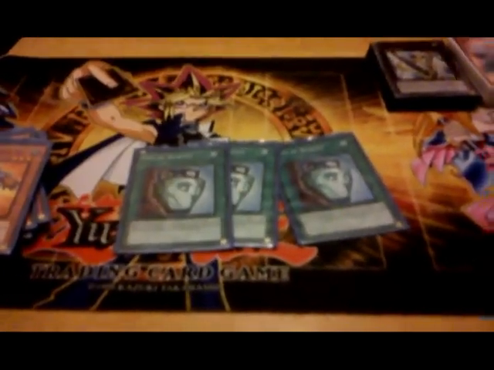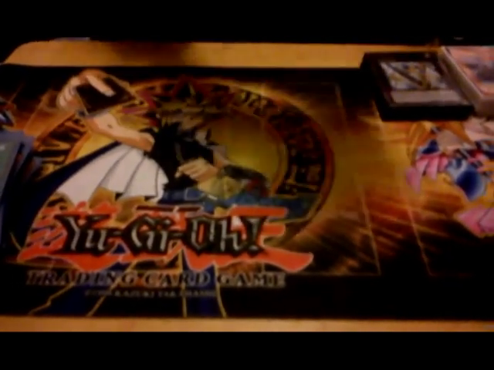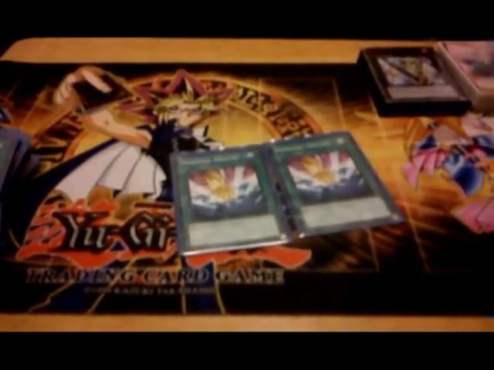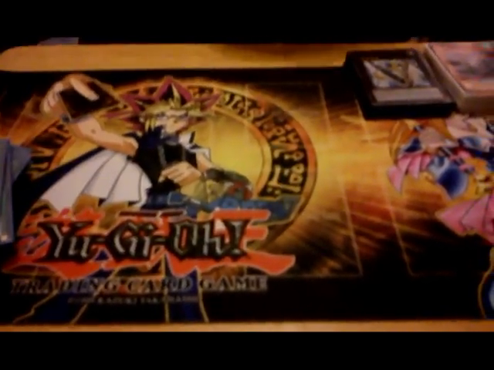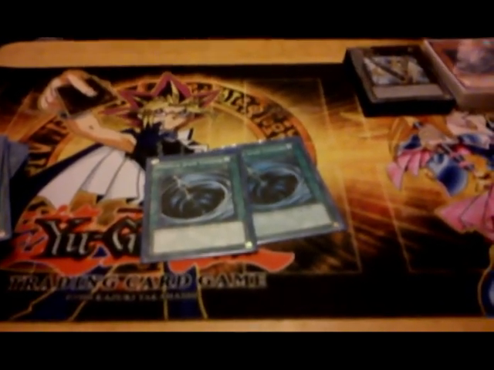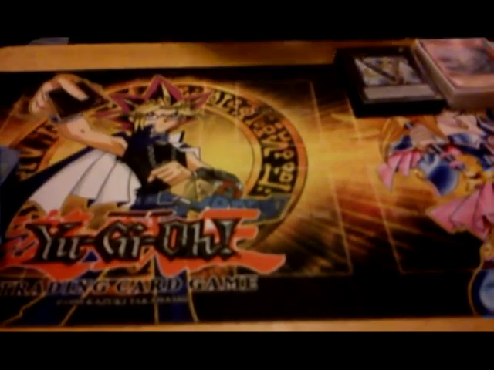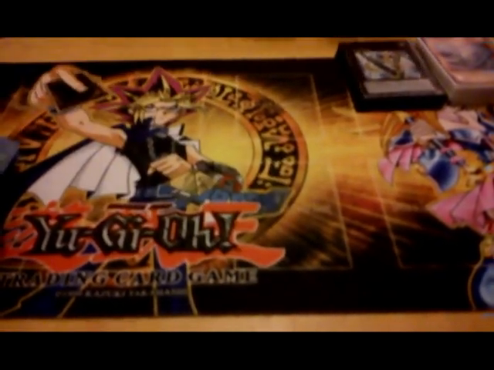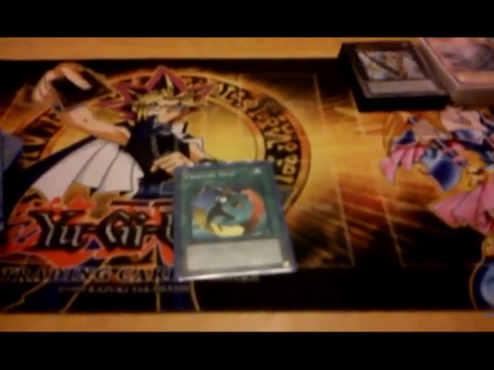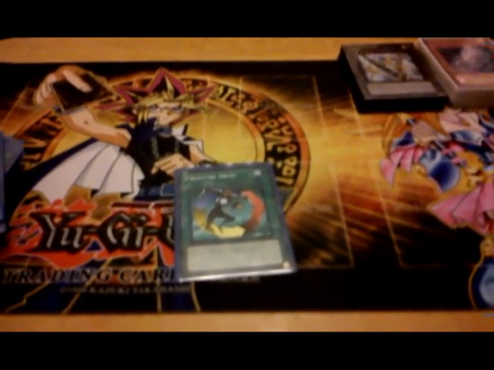3 Duality, just for consistency. 2 Smashing Ground to get over anything that your Fortress or Exceed monsters can't get over. 2 MST for back row hate. Mind Control, Exceed for exceeding purposes. Creature Swap, summon a gadget, take one of their boss monsters, you can screw them over.